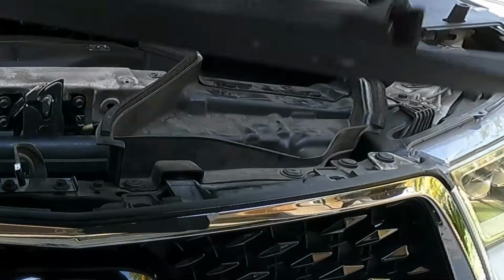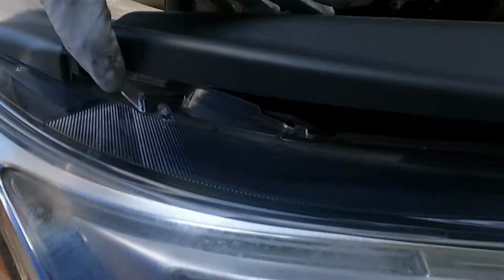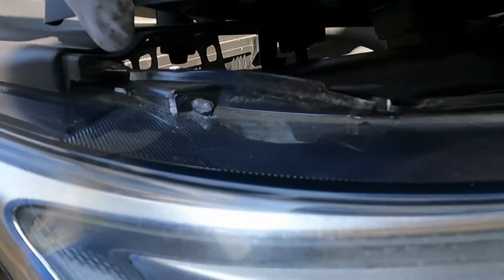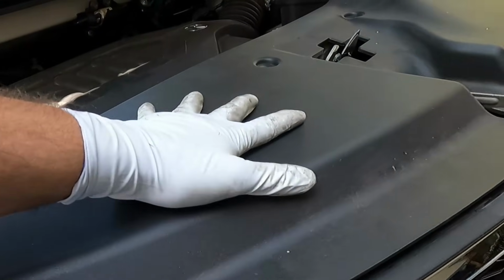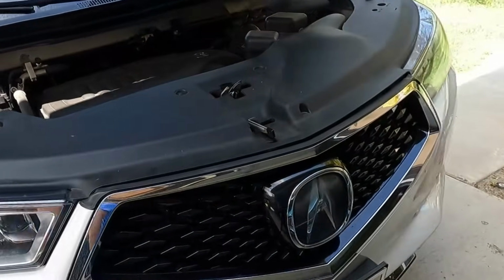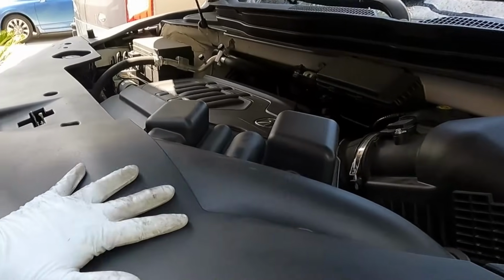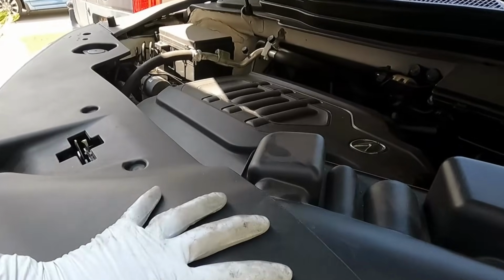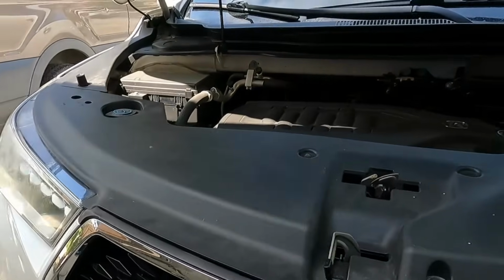So this can now go back on. I'm gonna order a few more of these clips, but for right now, I'm gonna put the cover back on. It should hold it in place. If you look underneath, you can kind of verify that they're lined up before you press down to snap them in place. You're less likely to break clips that way. See, that one there is lined up. That looks good. Again, this is the broken one, so we're not gonna feel a click there. But that's enough to hold it in place for right now until we get a few more of those replacement clips ordered.